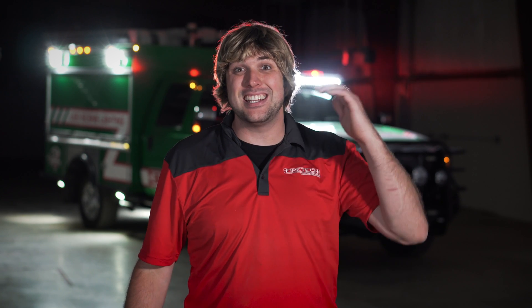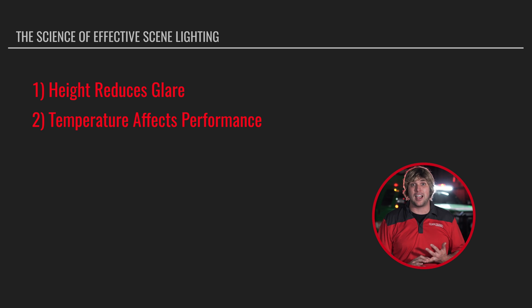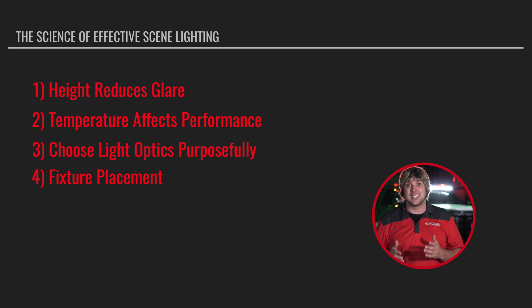Here's the summary. Height is the key to reducing glare on the fire scene, so mount your fixtures as high as you can. If you need a light tower, use a light tower. If you need pole lights, use pole lights. If you're building a high-sided rescue, get those fixtures up out of the eyes of the firemen. The temperature of the circuit is the number one contributing factor to premature failure of an LED scene light, so pick a fixture that doesn't get too hot. If you have a cab where you're looking forward off the face of the cab or you've got slam doors, pick a symmetrical optic. If you have a clear view of the ground or roll-up doors, pick an asymmetric optic — that's going to be most advantageous. The last point is that fixture performance is less important than fixture placement. You want even distribution of scene lighting around the fire truck, and if you can get that even distribution, you'll be able to work safely after dark. For more information, check us out at highvisleds.com or reach out to a FireTech scene lighting expert.